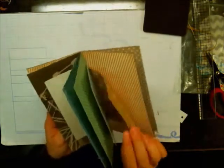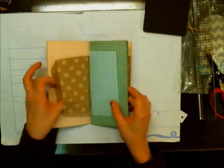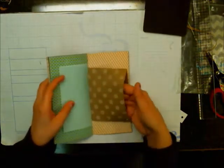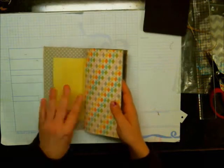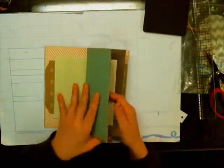I was just going to show you this one here. We have this paper bag, and then there's this pocket here, but because I knew I was going to have to trim off some excess, now I have a pocket on this side as well. So you can see it's very versatile. One of these little books is very easy to put together.